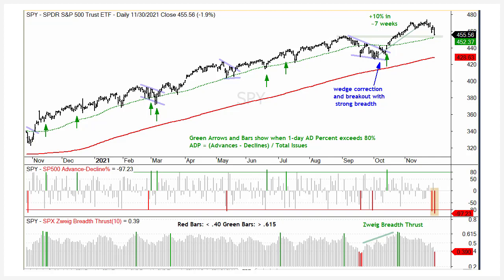So here's a daily chart. It's a little bit more granular, and we've got the 50-day moving average here. And you can see that the S&P 500 SPDR was up like 10% in 7 weeks. That's a big move, and we did hit a new high. And so it started coming back down a little bit, and then just got really whacked on Black Friday. Again, bounced on Monday, got whacked again on Tuesday, and is bouncing again today on Wednesday.